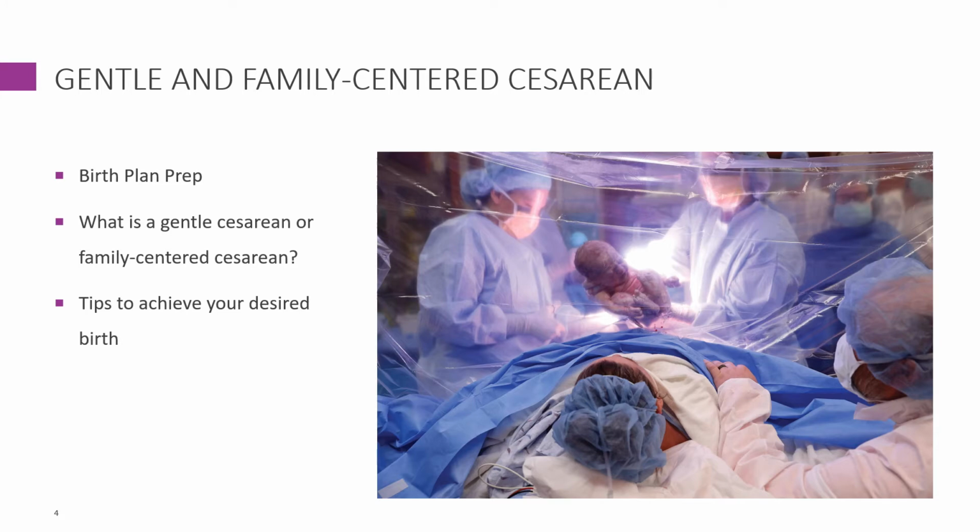12. Ask if you can bring baby to your chest immediately after birth to start skin to skin. If you're unable or prefer not to have skin to skin in the OR, consider letting your partner have some skin to skin time with the baby while sitting next to you. 13. Ask that all possible newborn procedures be delayed until after you have returned to your room with your baby and had a chance to breastfeed. This is keeping in line with protecting the golden hour after birth as much as possible.